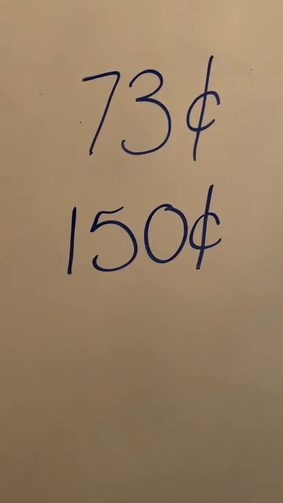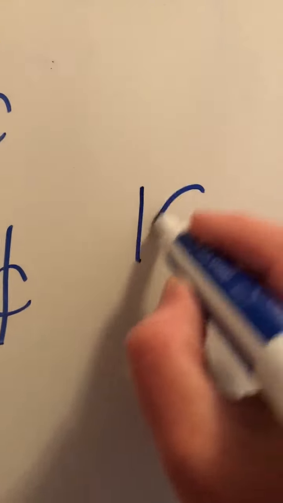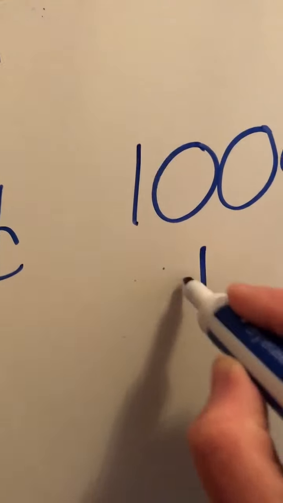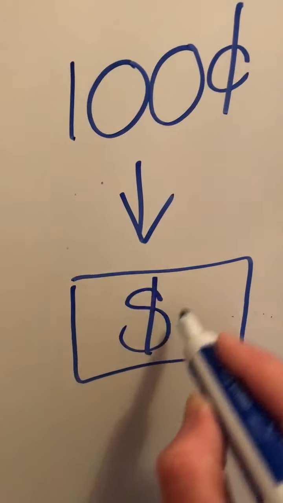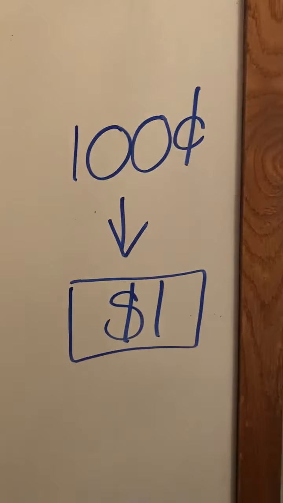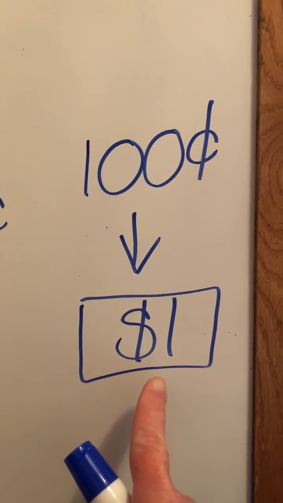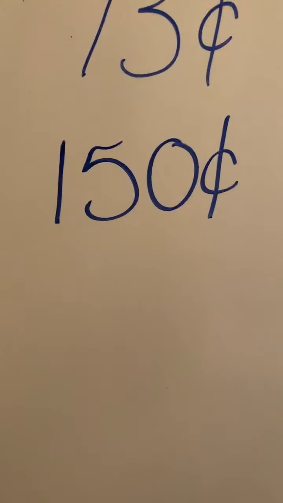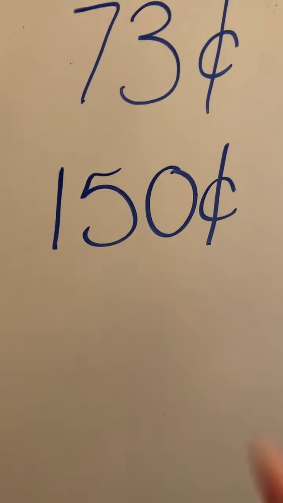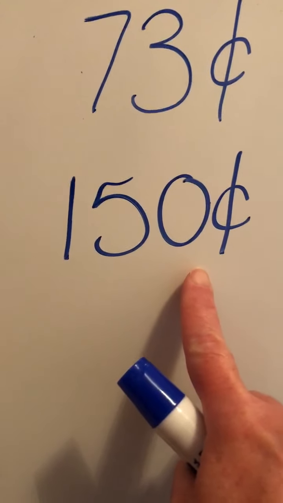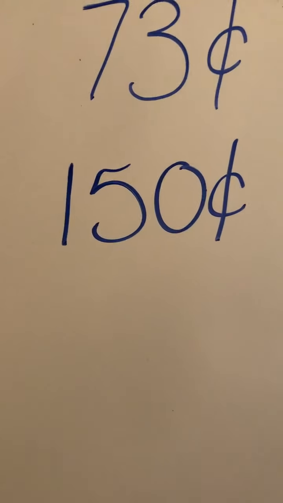And so we have a system that basically chunks 100 pennies into what? What do we call that thing? We call it $1, right? 100 pennies or 100 cents, whatever the combination of coins, is the same as a $1 bill. And so when we're in the store, if something costs 150 cents, we would say it like this: $1.50. It's much easier to pay with $1 than it is to pay with lots of coins.